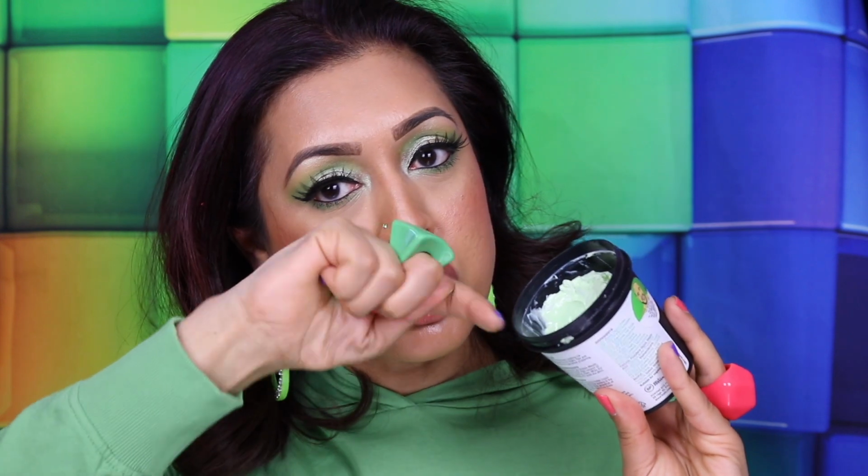So it's green, obviously, as they said, it's lime. Now the thing is that they do put over the top, as they've said, coconut pieces, yeah? Or as they've called it, coconut crumble. I don't know if you can tell, I've kind of shoved the coconut to the side and I get my fingers to scoop out the actual product itself, because I don't have time in the morning when I'm getting ready for work to use those coconut pieces, which is basically just chunks of coconut oil, and rub and rub and rub and wait for it to melt into my skin. I don't have time for that.